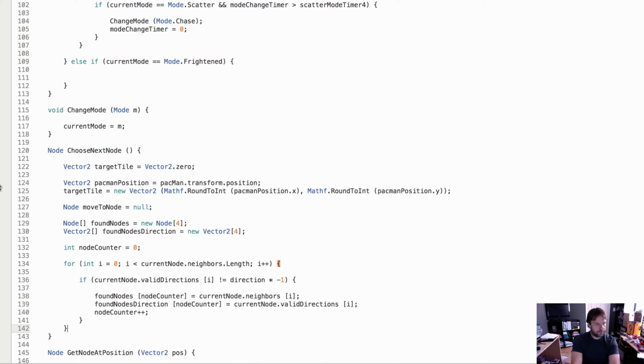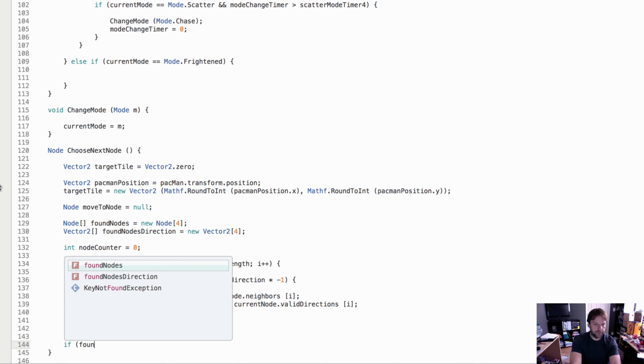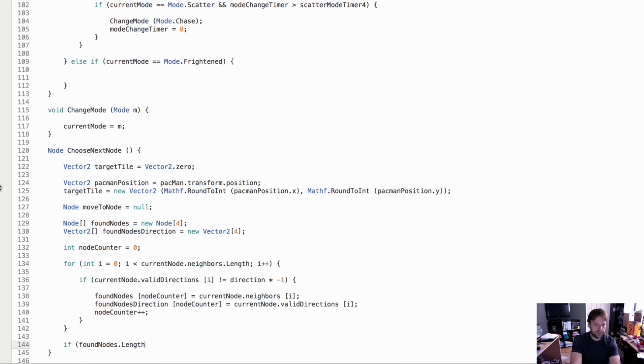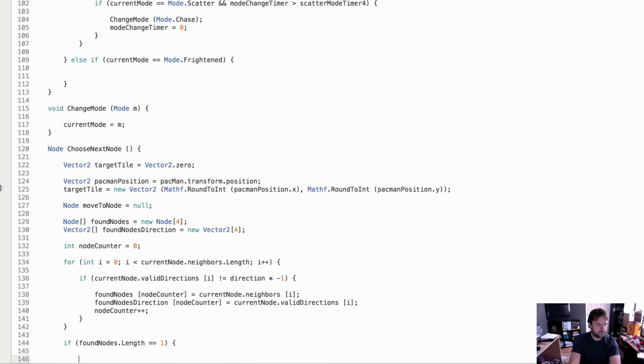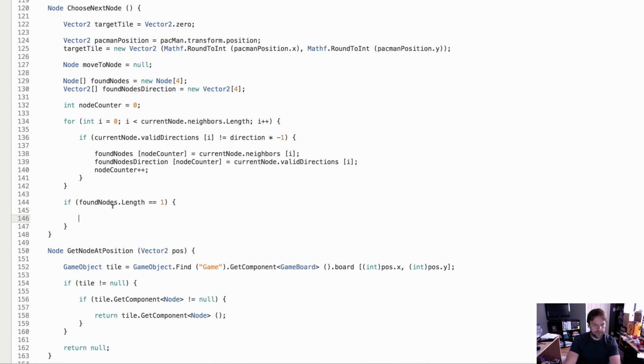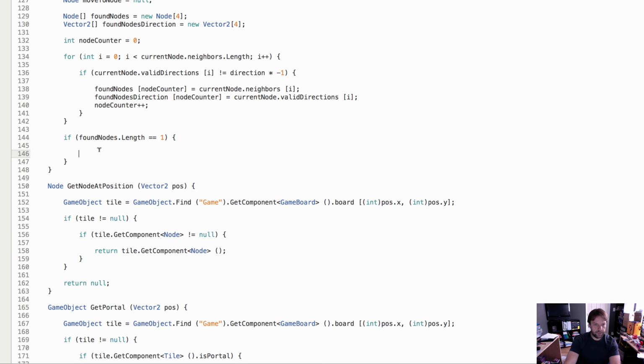And then after our for loop, we need to check to see if we actually have found nodes. So we go if found nodes dot length is 1. Okay. So if that happens, then that means that we've only found one node, so we have to set our move node to just that node.